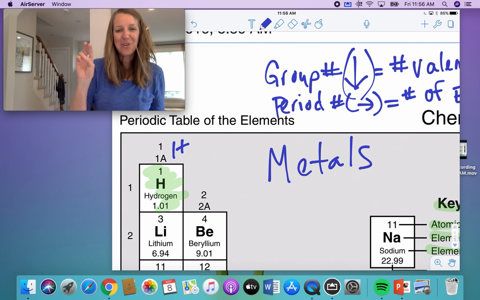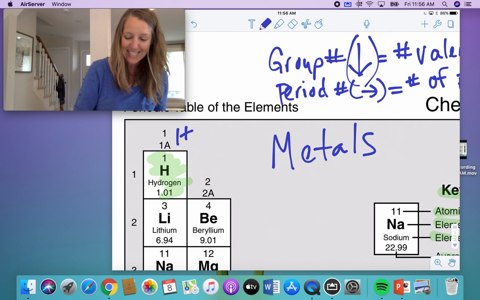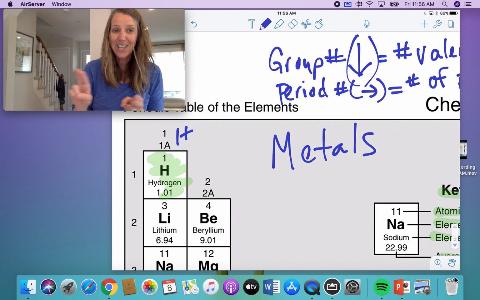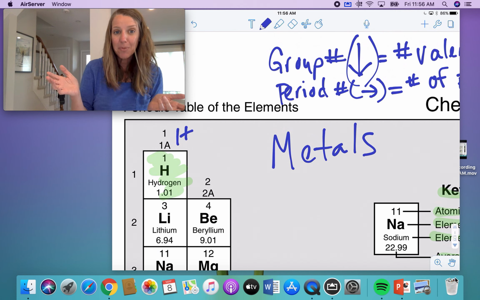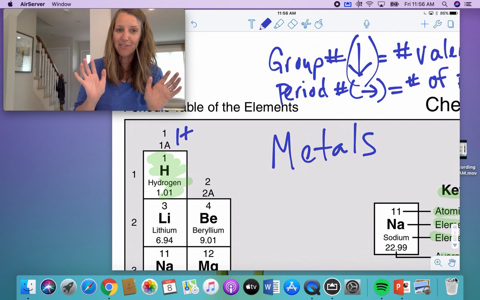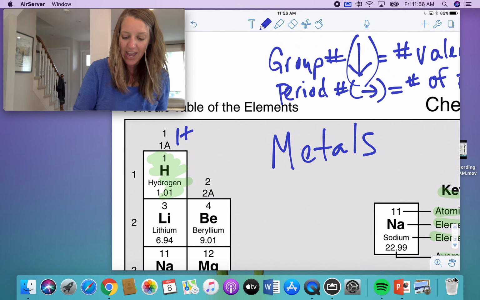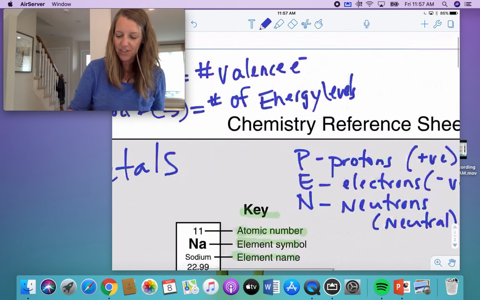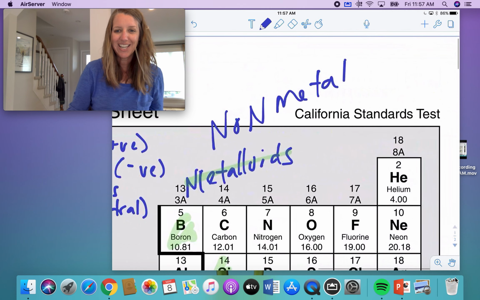Okay, if you are an element in group number 2, so you're talking about beryllium or magnesium, they have 2 valence electrons. They would like to be able to give away those electrons. Do you remember why? The answer is always to become stable or happy, to have a full octet. And so every element in group number 2, sorry, has 2 valence electrons, and their ionic charge will be 2+.